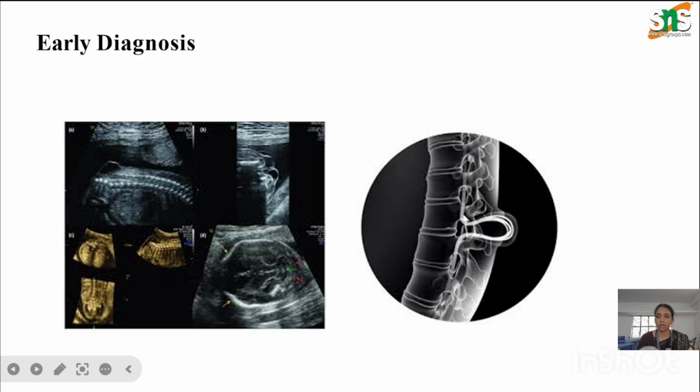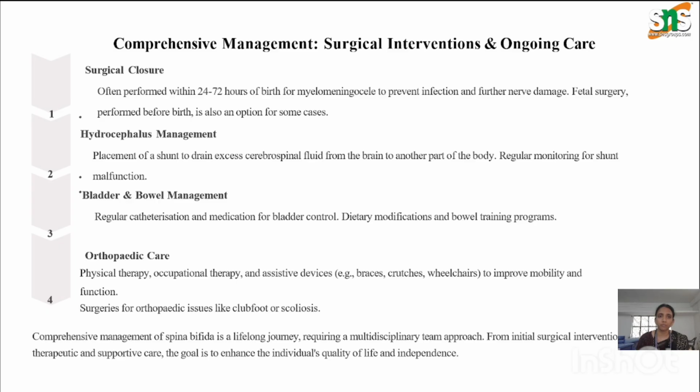And after birth, you can inspect the spine with the help of MRI and CT so that you can visualize the myelomeningocele in this case. So you can clearly see the defect and to what extent the myelomeningocele is affected. That can be clearly inspected after birth with the help of MRI and CT also.